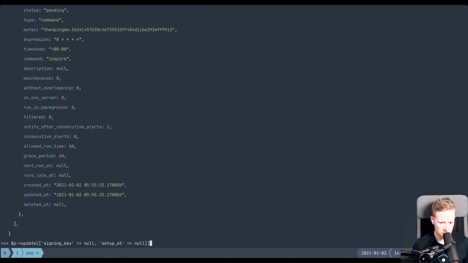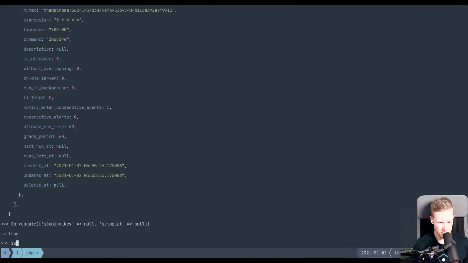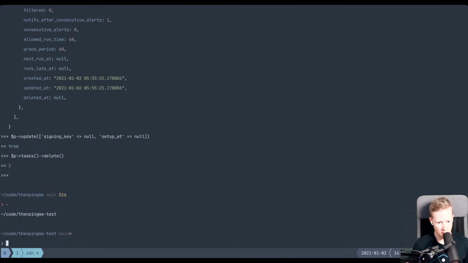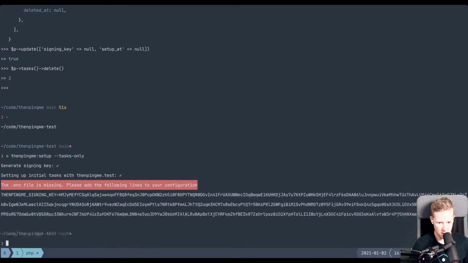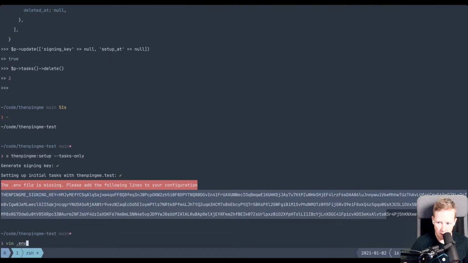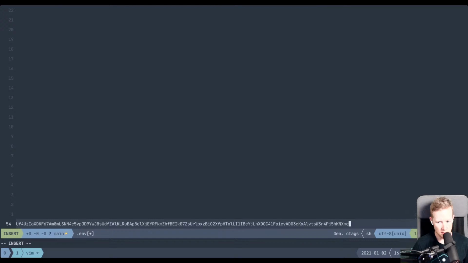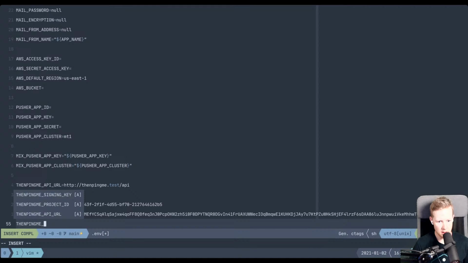So if I was to do that again, and I was to delete the tasks again, then run that again, this will in fact now be missing from my env file. Then ping me q being true.